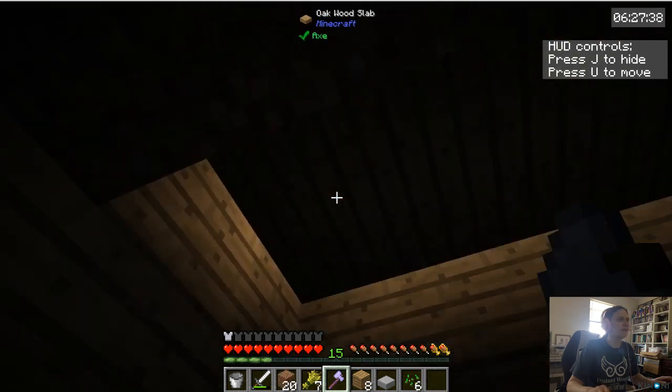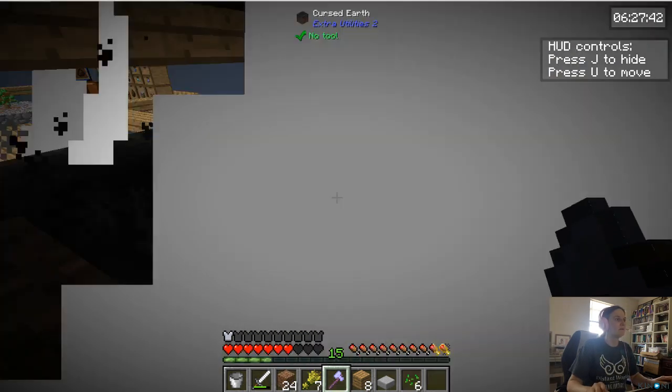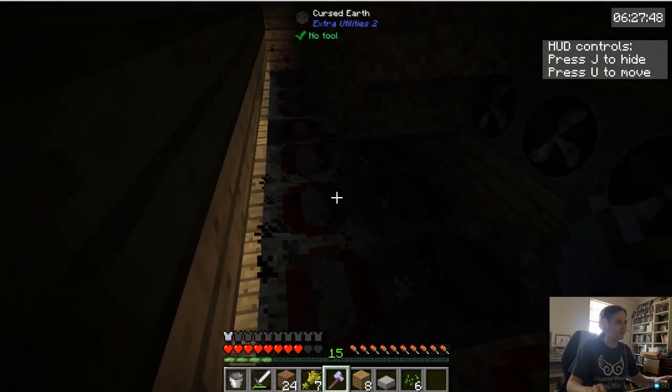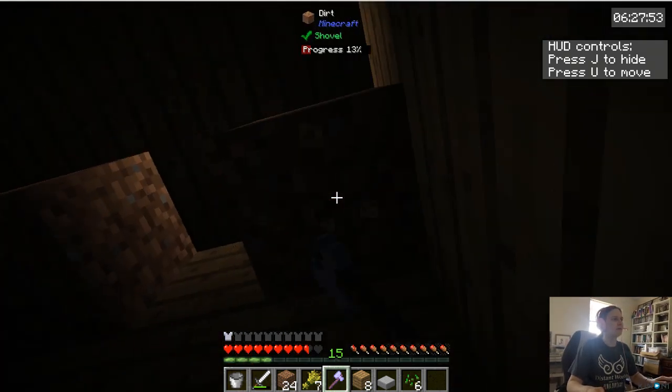Where is that light coming from? And this is why we have creeper griefing turned off. I'm not sure why there is light coming in from up there.